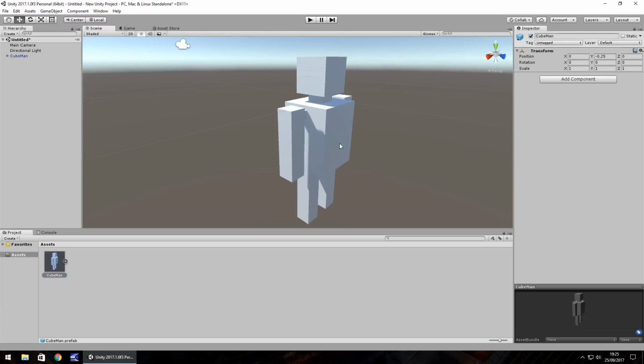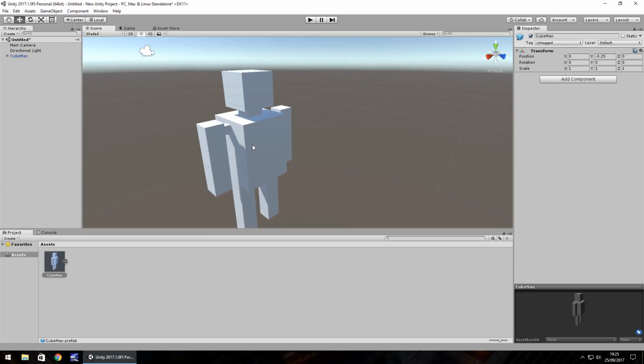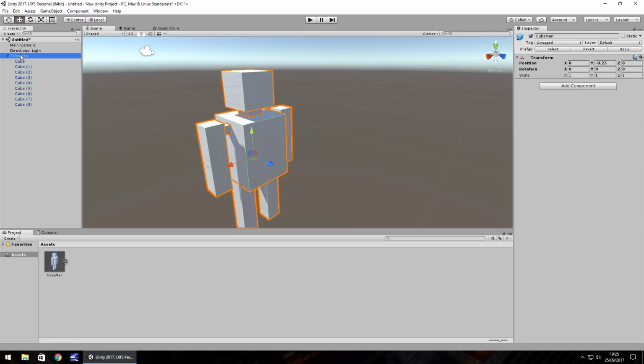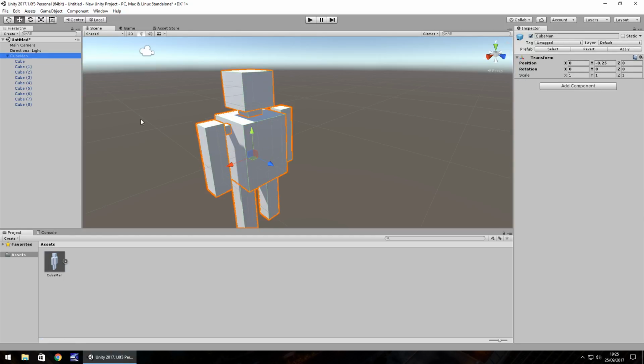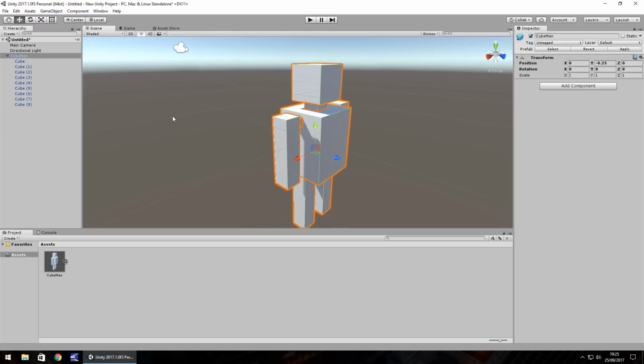So the bottom line is that any model you see in Unity games has been made in an external application and then imported into Unity, unless you see something like this, which is very, very simple. It may do just fine. You never know. If you want this sort of thing, then yes, you could make models like this. And you would be able to animate them as such just by selecting the different individual components of one single cube like this. Or, as I say, the best way to do it is in an external application.